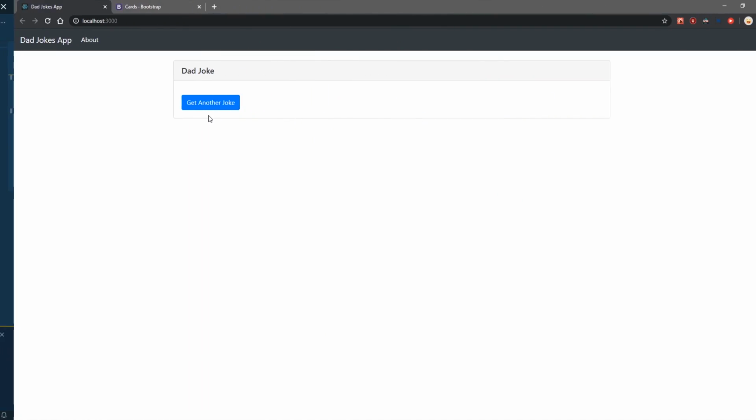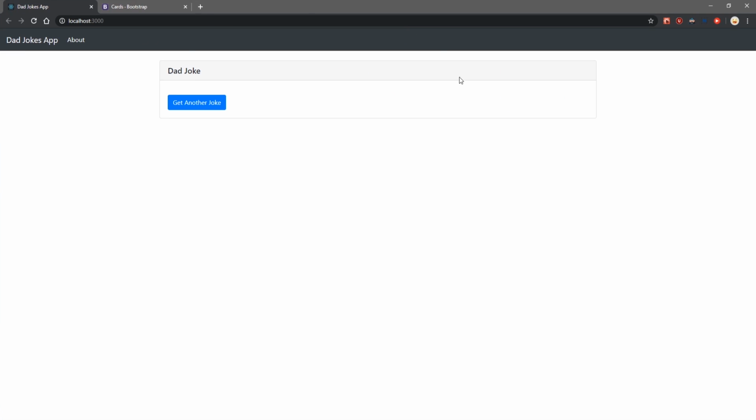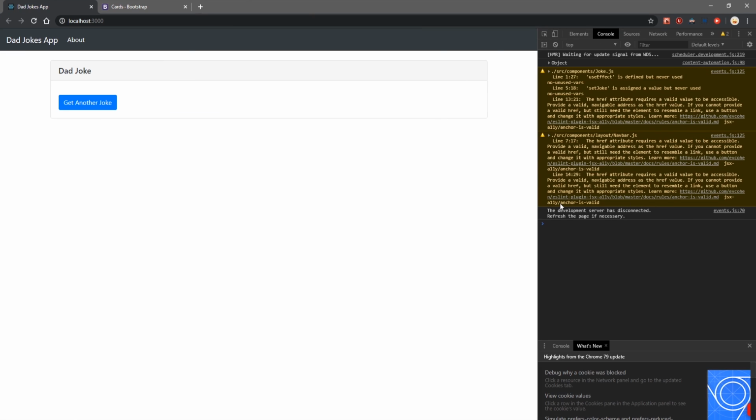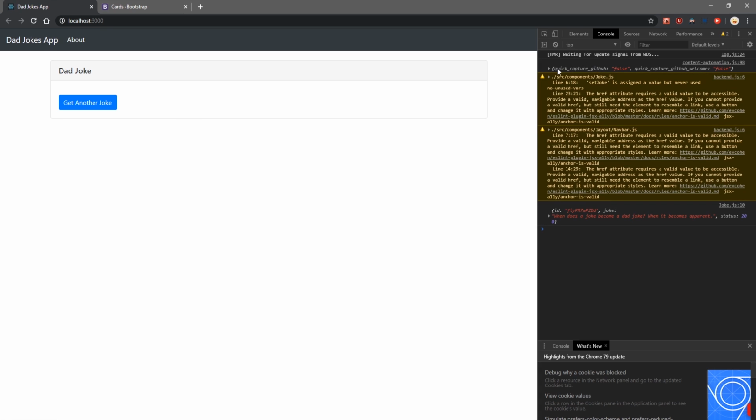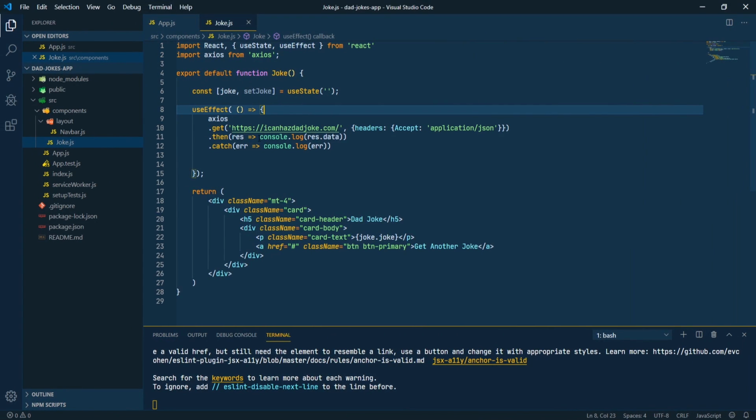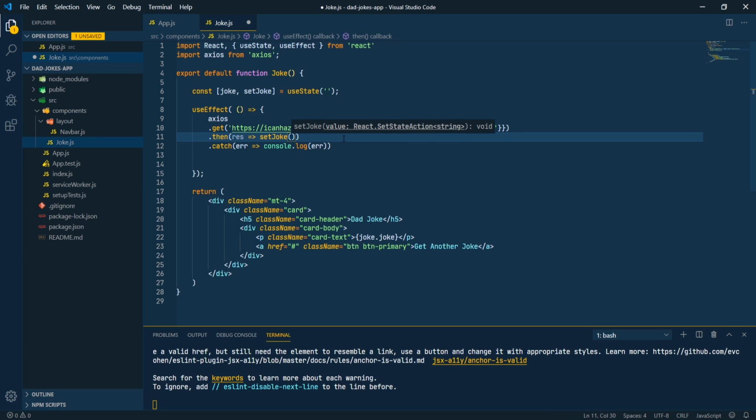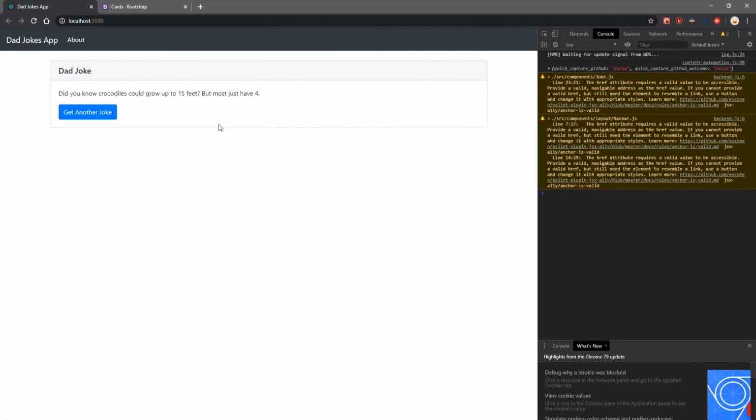Okay, so now if we take a look here, by pressing F12, whoops. Oh, we got to refresh. Okay, so you can see we have got a response, and we've got a joke, right? So all we need to do now, instead of console logging this data, is call setJoke. So we need to call the function that we're going to use to update our joke state value or variable, and we want to pass it res.data, right? Easy enough. So let's go looky here. Wow. Oh wow. Okay, so you see this? You see how this is changing?